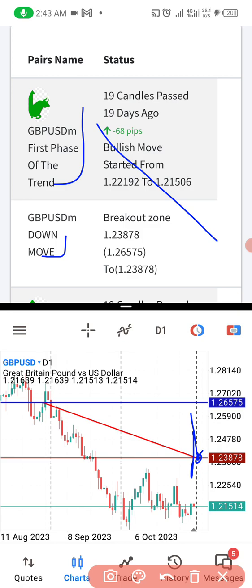As you can see, we are more than 19 candles here. If we count from here to 19, you see price has been going up and down, going up and down, because it has not broken. You can make good profit from here, but what you want to avoid is that drawdown. We don't want to encounter any drawdown. We want to wait for the right time. Once we're in the first phase, once we enter, we smash and get out.